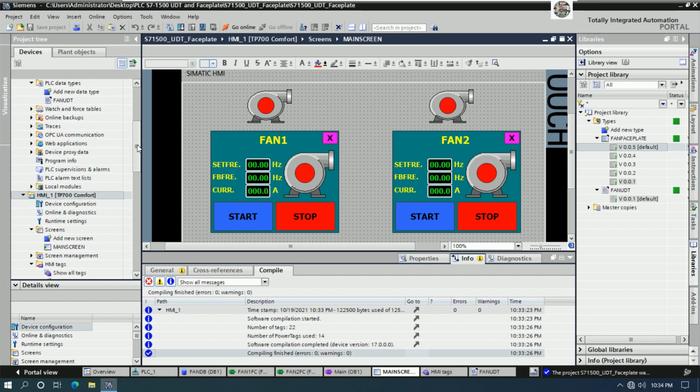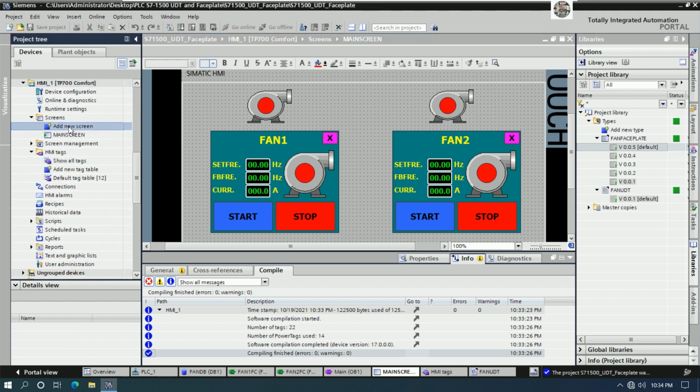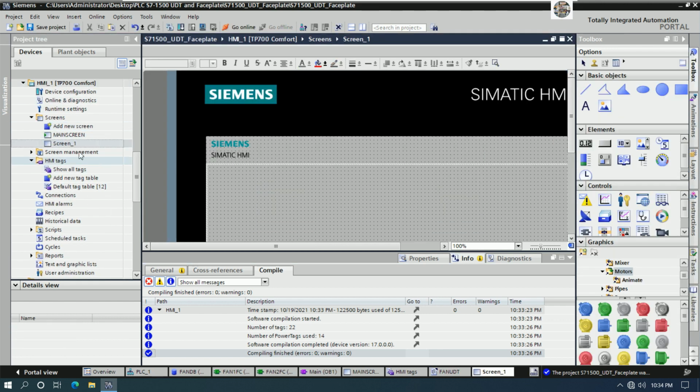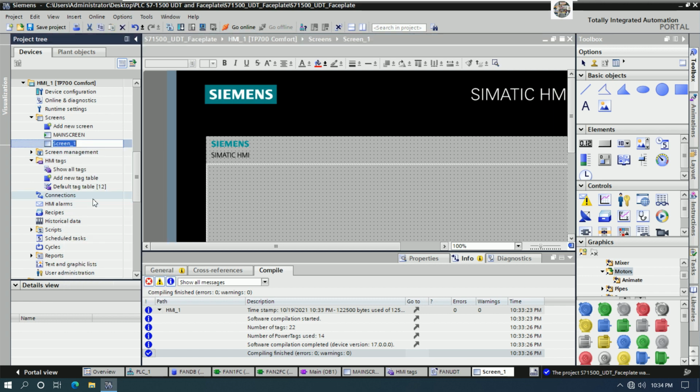So basically we can create more screens. For example, this one is fan 2, fan 3 and fan 4.